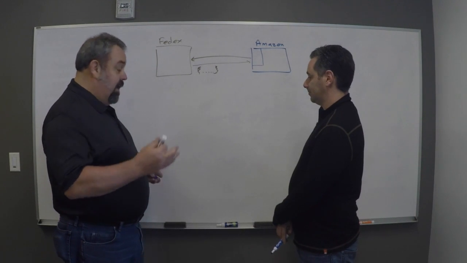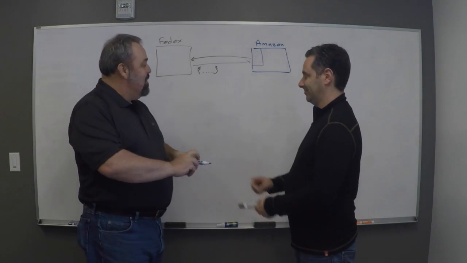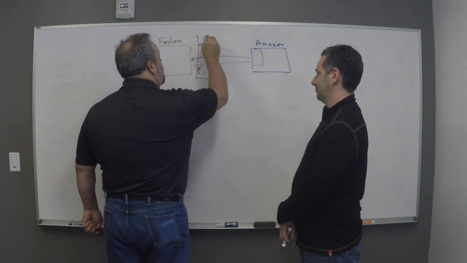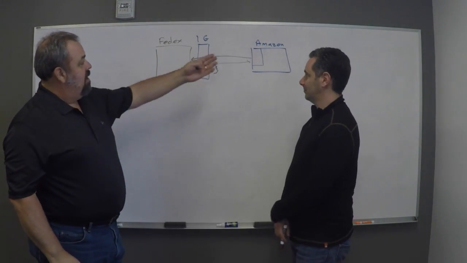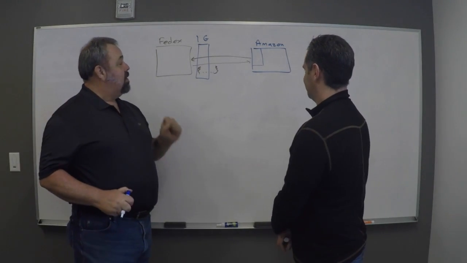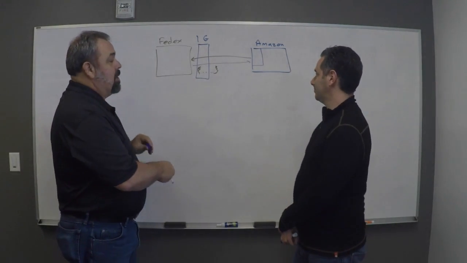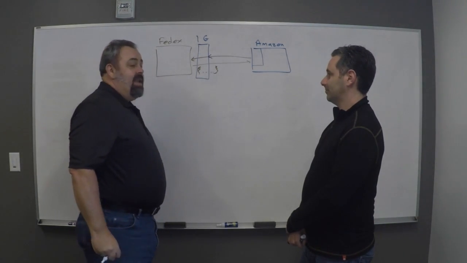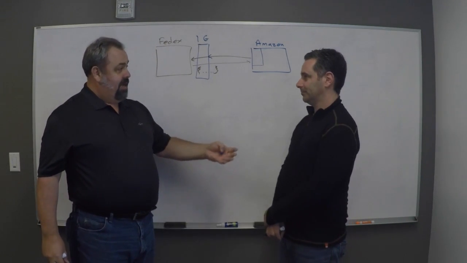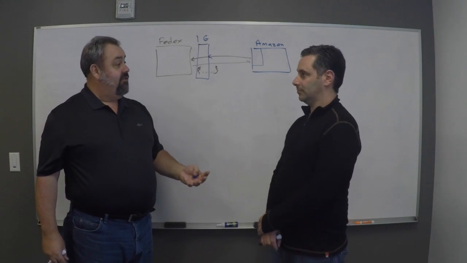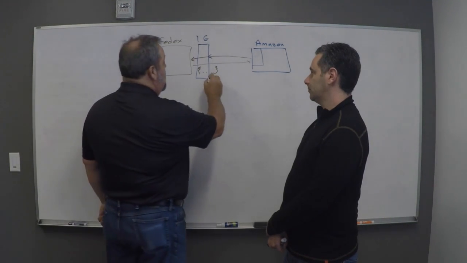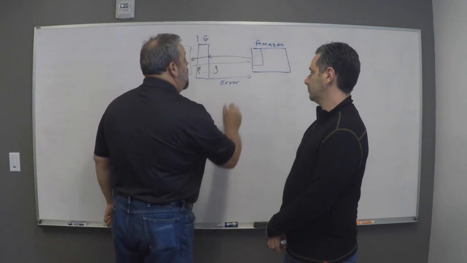So what we end up having to do, and one of the ways that we, can I have the blue back? One of the ways that we fix this is we put what we call a gateway in between Amazon and FedEx. So IG, identity gateway. An identity gateway. And what this gateway is going to do is it's going to intercept this request. So it's going to come to the gateway, and now much like a traffic cop or a security guard at the front door, it's going to say, do you have the appropriate credentials? Do you have authorization to get in? And based on that decision, it's either going to let the request continue or it's going to send back an error back to Amazon.